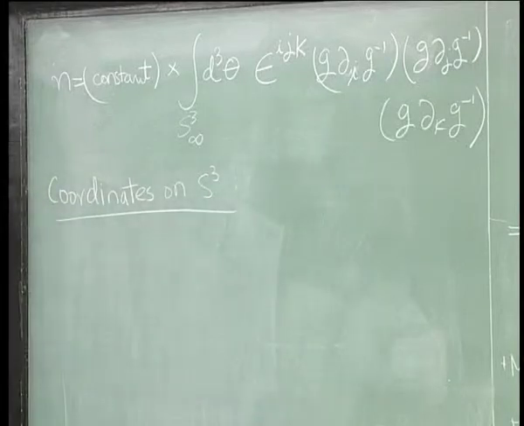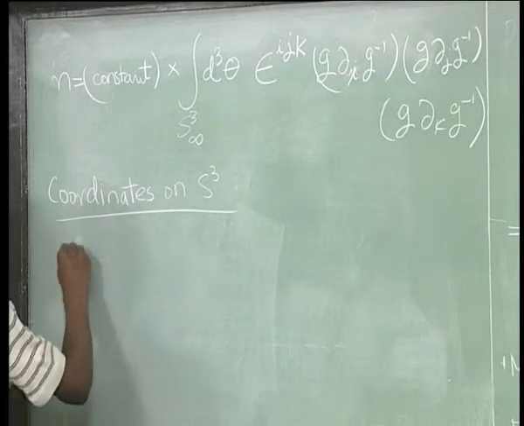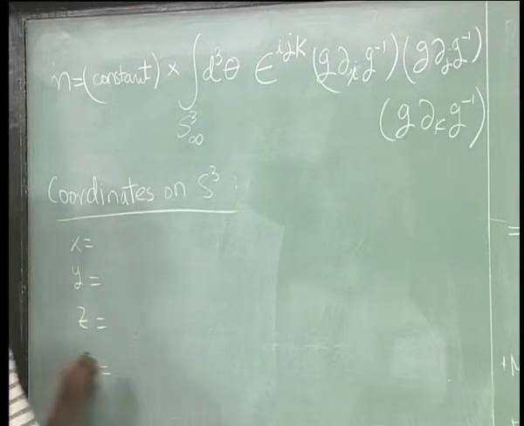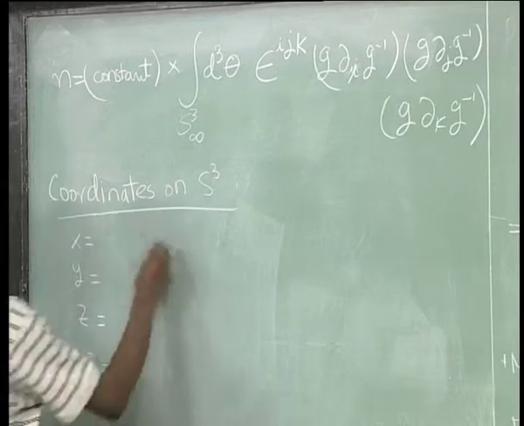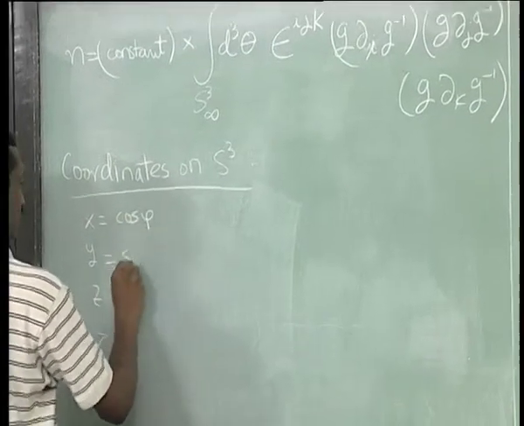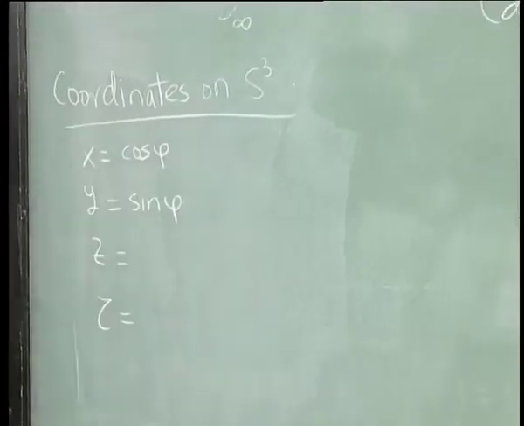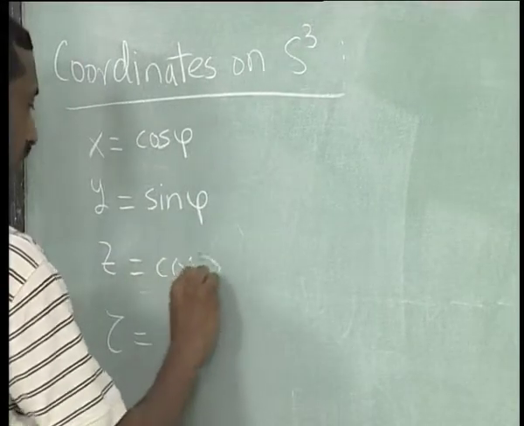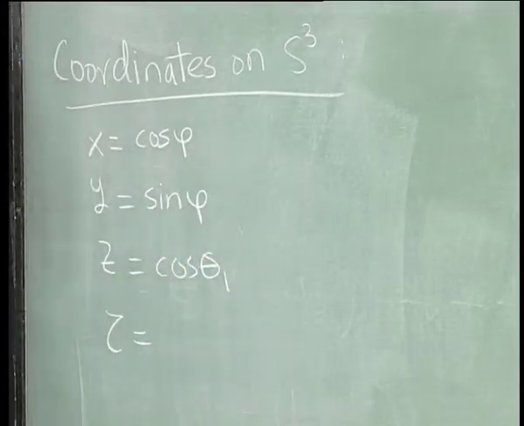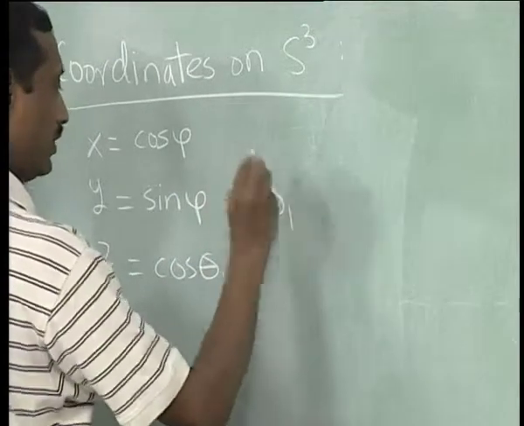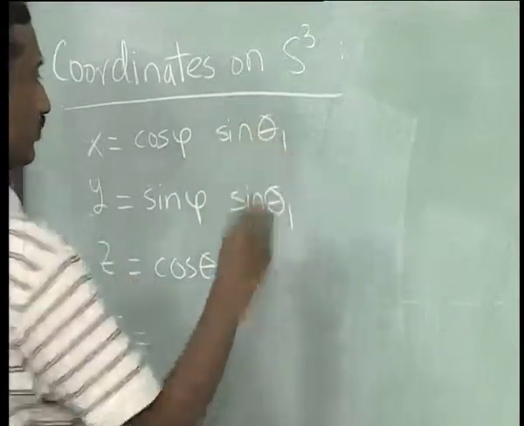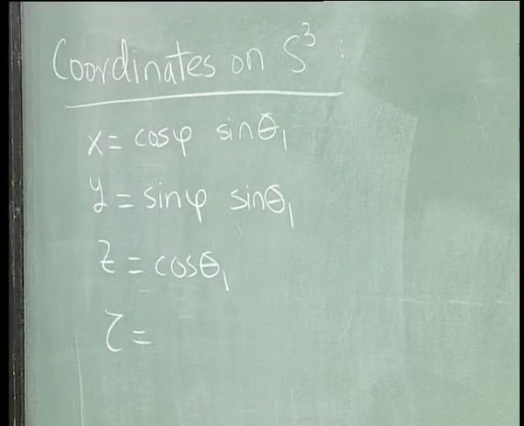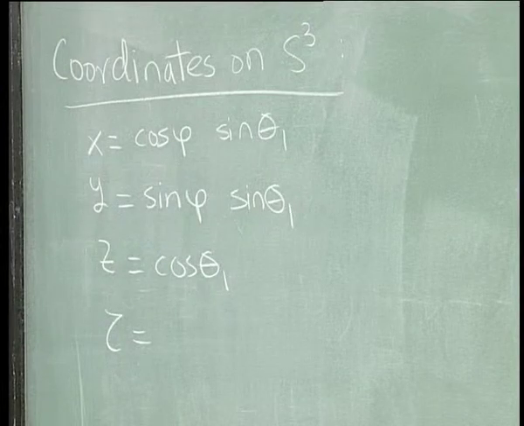Okay. So what we will do is, you start with the usual x, y and z coordinates, and then there is the last one, which is tau. So what you usually do is to define an angle phi through this, okay, and then we define a second thing which we will call cosine theta 1, sin theta 1. Okay. So theta 1 and phi would be our normal spherical polar coordinates.